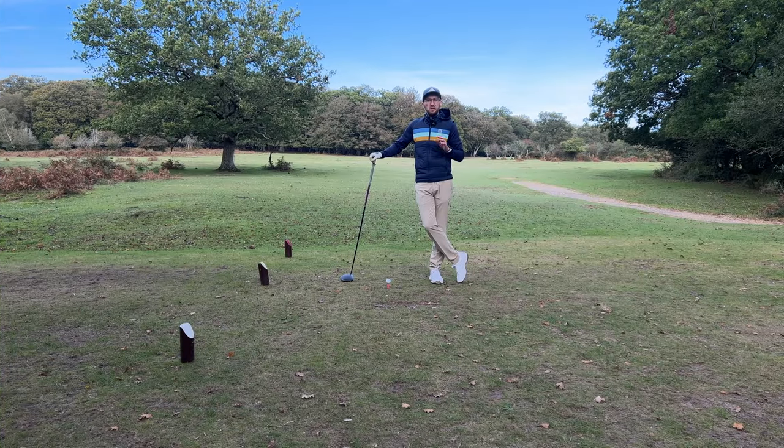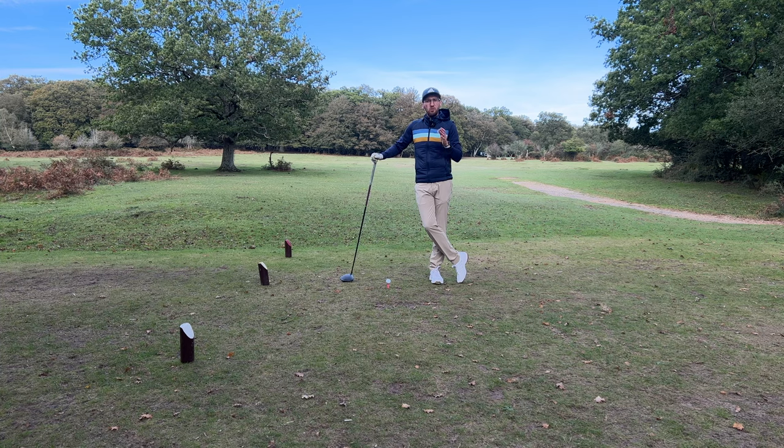Right, we're on the 18th tee. Just before I tee off, I just want to say thank you once again to Molly, the general manager at Bramshaw, for giving me the chance to come and film. Also to the greenkeepers here, as well as that unique team of greenkeepers that we've seen along the way that have made this so magical. Also a special shout out to the members that I bumped into on my way around. You're all really lovely and said lots of nice things about this golf course. Really nice to meet all of you.